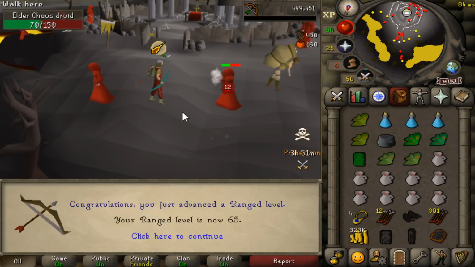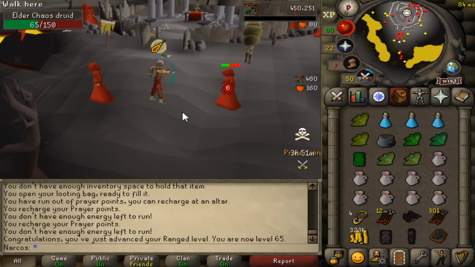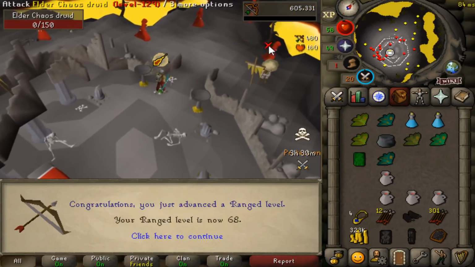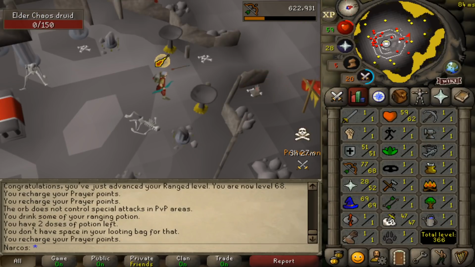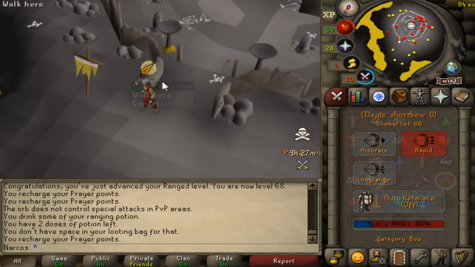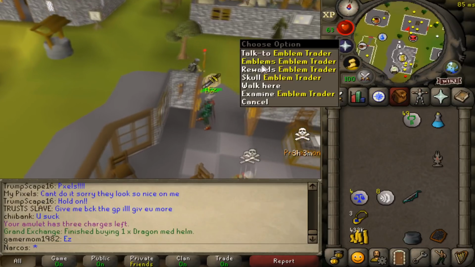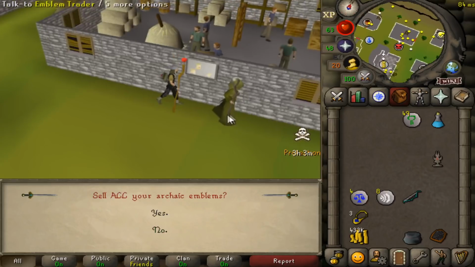Just under 4 hours remaining, we hit 65 range, and we finally have a decent bit of money and gear, but I don't know if my final plan for this challenge is still going to come through. And there we go, 68 range, two levels away from using Black Dragonhide. Holy, there we go, man, a tier 5 archaic emblem off of an Elder Chaos Druid. The chance of this is very, very rare, especially since I'm not able to kill that many of these per hour, but we did manage to get that, and that is an absolute massacre of bounty hunter points.